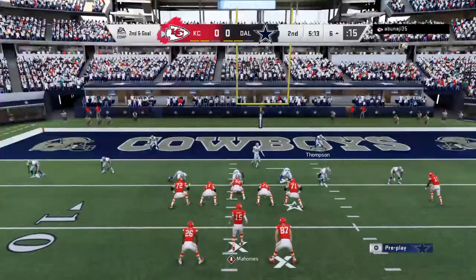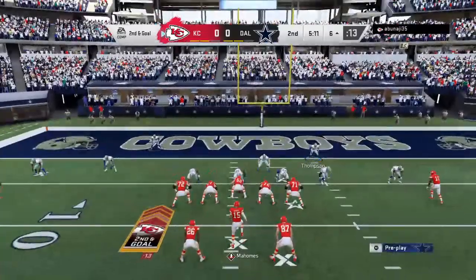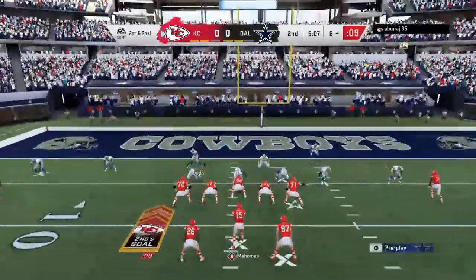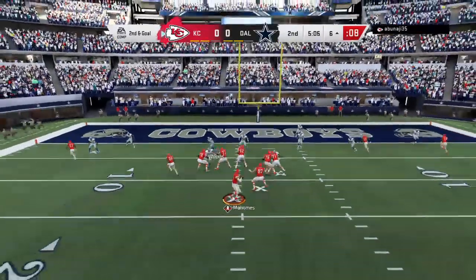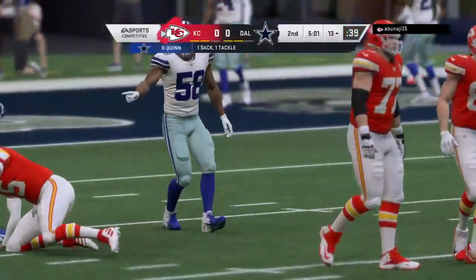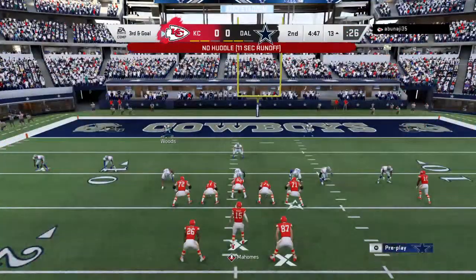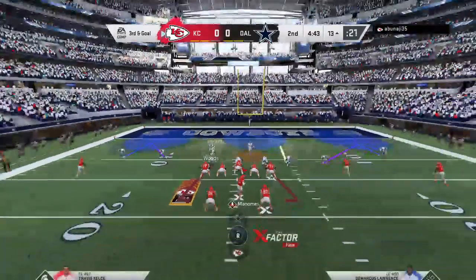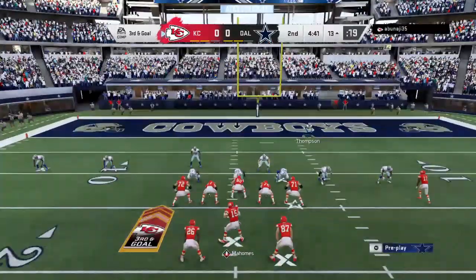Second and goal from the 6 this time. Here's Mahomes to throw. And down he goes. Pressure gets him back at the 14. The sack by Robert Quinn. This is 3rd and goal now. 80,000 on their feet here in Arlington.